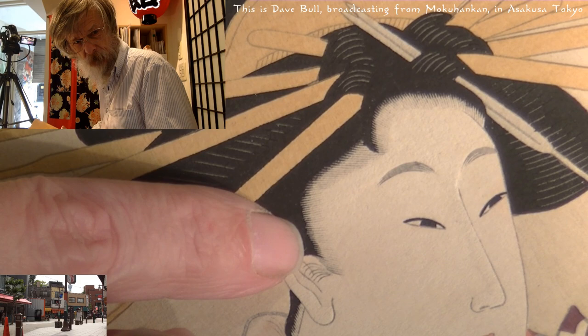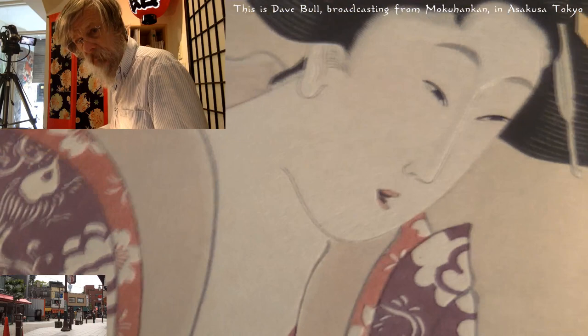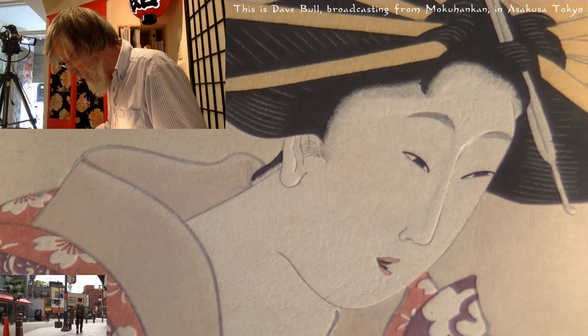There's also a kimidashi on this. We talk about katazuri, where a pattern is carved, you press the paper and it leaves an embossed pattern. But there's a kimidashi, where you take the paper from the back, you see the nose here, and they've pushed it from the back to leave, you can see what's happened. And again, it looks a bit grotesque. If I get the light too much, it makes it look a bit grotesque. I don't know who would call this beautiful, but it's an astonishing effect. Faces are always so grotesque, and that's the convention of how they did ukiyo-e faces.